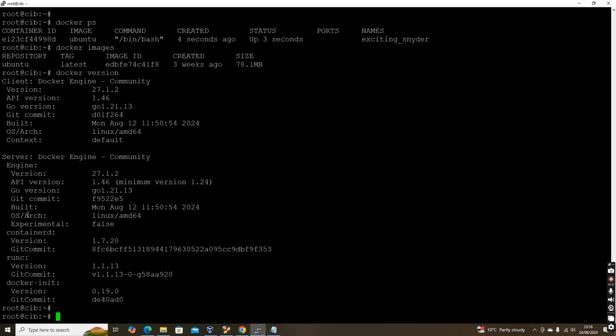So I hope this video is useful, so you can follow the steps for the installation of Docker on the Ubuntu operating system. It is very quick. In less than 5 minutes you can get Docker up and running. Depending upon your choice, whether it is Docker CE or Docker IO, you can get it installed very quickly.